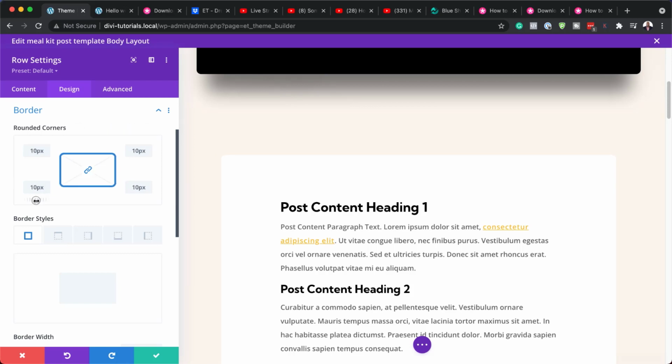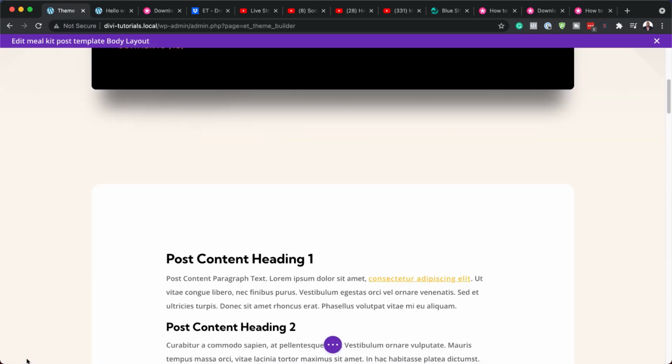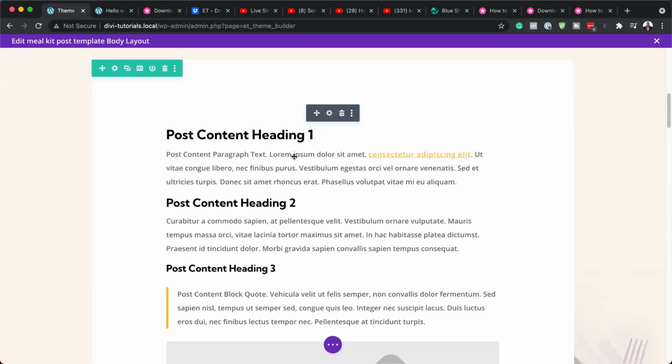But if you want to bring them in or you want to adjust them, you can just play around with the slider here, or you can just type it in. So in this case, let's go with 9, and you can see it's been updated. But you know what? Let's leave it at a 20 where it was, like that. That's all you need to do here on the rows. Close out of that. Next, we have our post content.